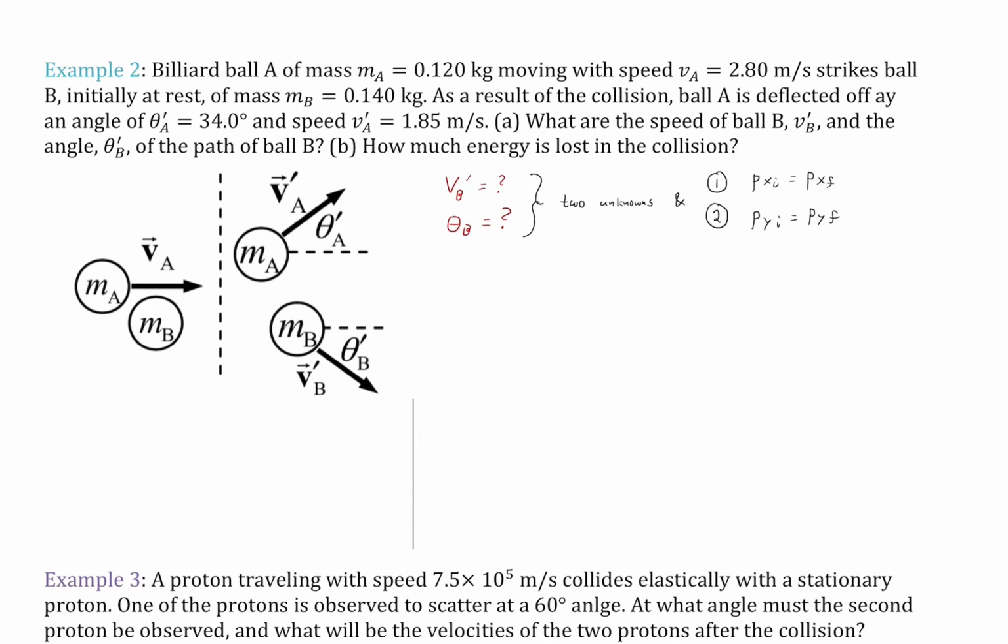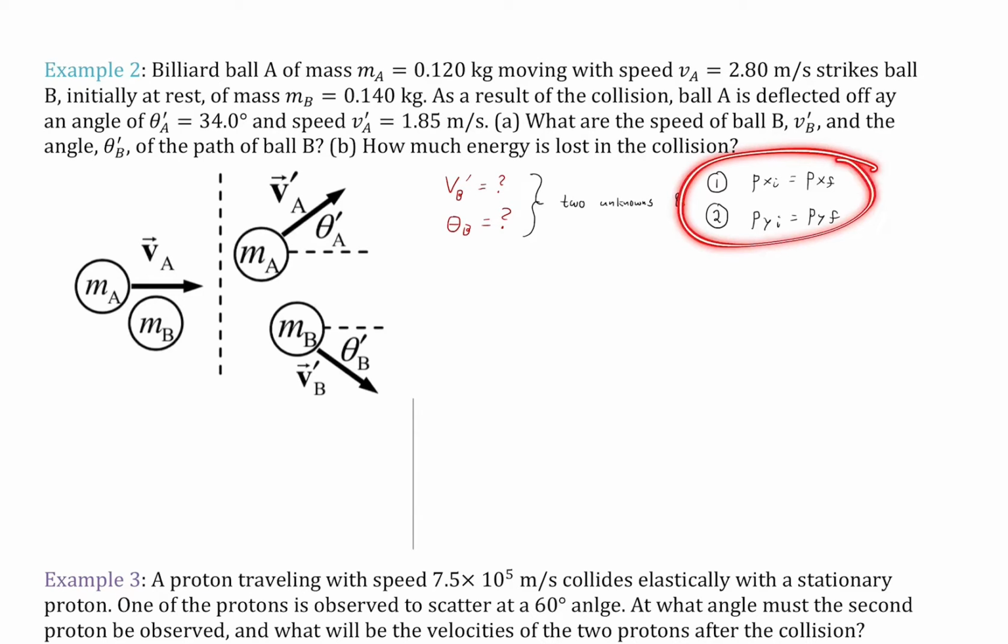Now, another way to think about it, since VB is the magnitude of the final velocity, we could also think that the two things we don't know are actually VBX and VBY. Saying we don't know those two is the same as saying we don't know the hypotenuse and the angle, because not knowing two sides of the triangle is the same as not knowing one side of the right triangle and the hypotenuse. But here, I think it makes sense to say those are our unknowns and then go from there.